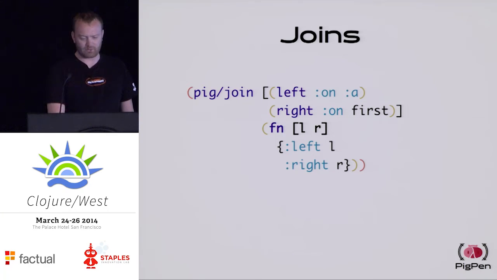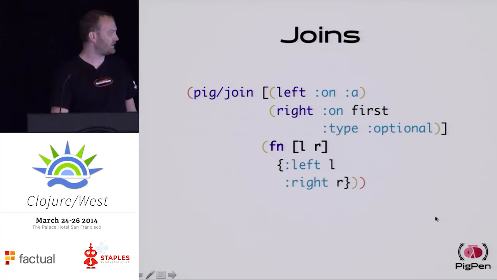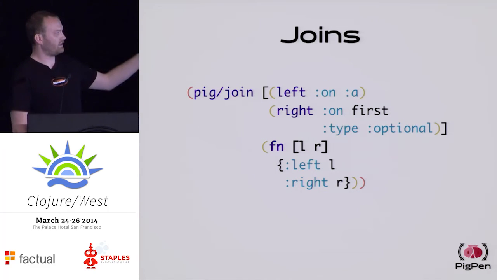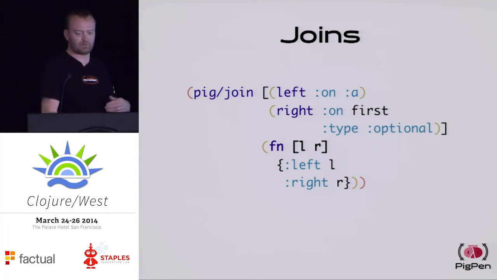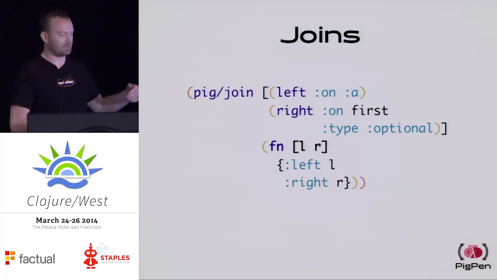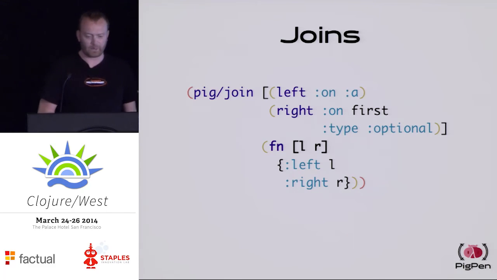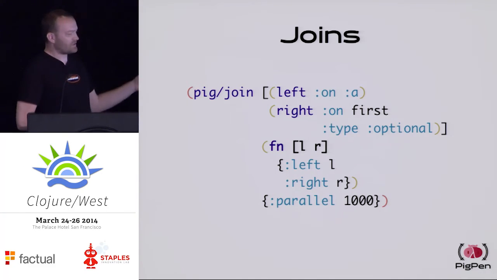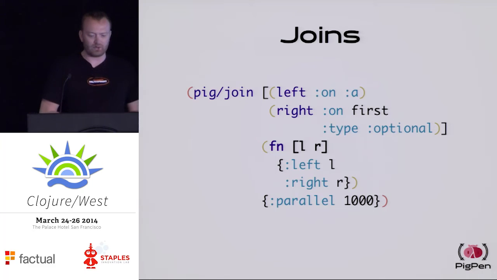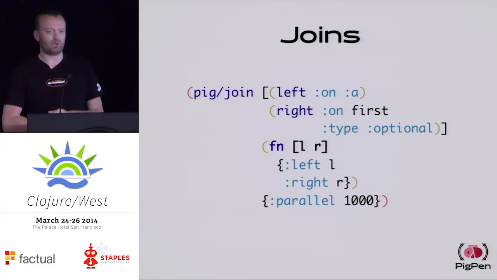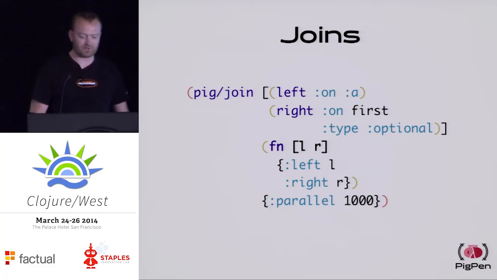Outer joins are a common thing in relational databases. So in here, instead of doing a left outer, right outer, which gets confusing, you can just mark relations as optional or required. It makes it a lot more sense when you get into more than two relations that you're joining together. You can also tell it how many machines you want to run this code. Pig, by default, will try to figure it out, but it's not very good at that job. So a lot of times you want to explicitly tell it, I want 1,000 machines for this. And that's really easy to do, just passing in options to the join.